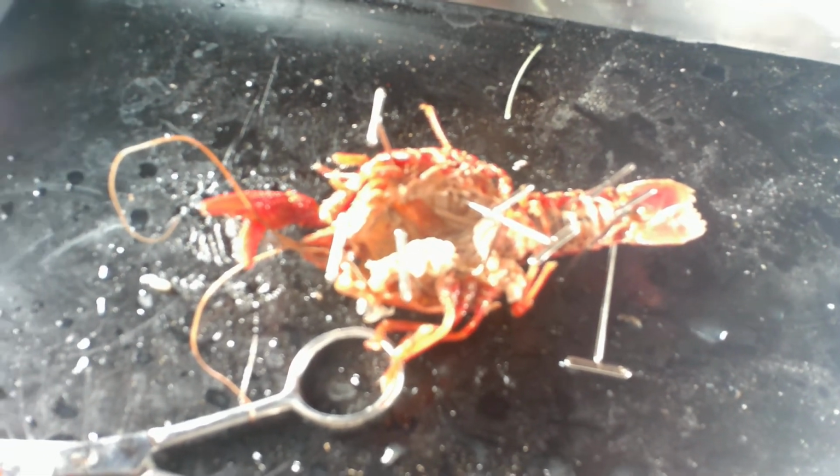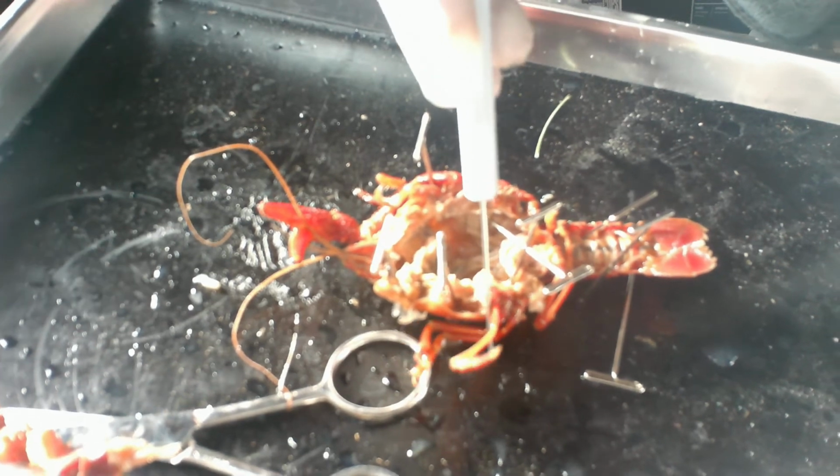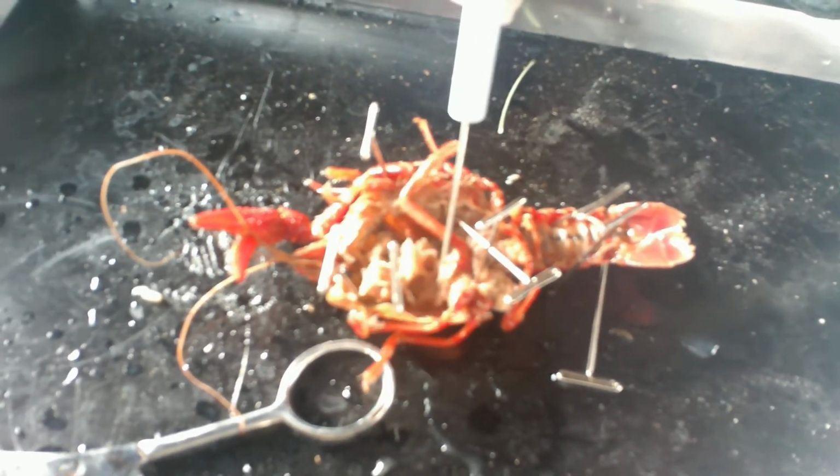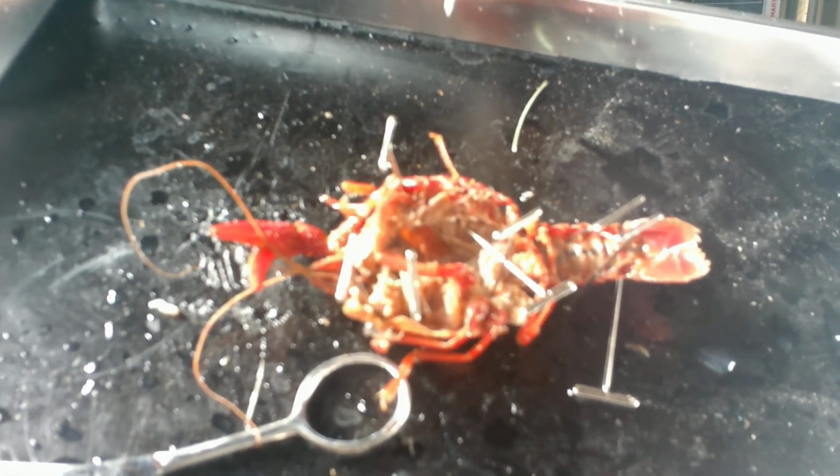So we already talked about the mouth, the eye, the esophagus, the gills. We already showed you guys those externally. But if you lift up the legs, you can see the gills again right on the side here. So I apologize, the picture's kind of grainy. Doing the best that we can.